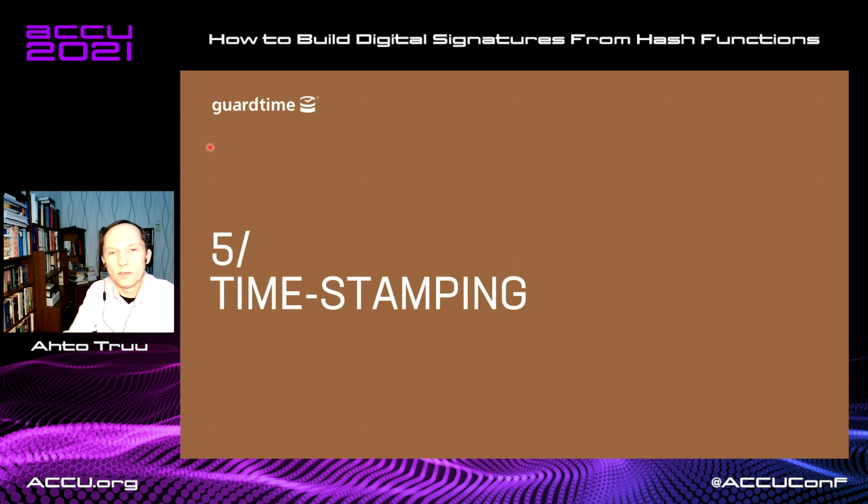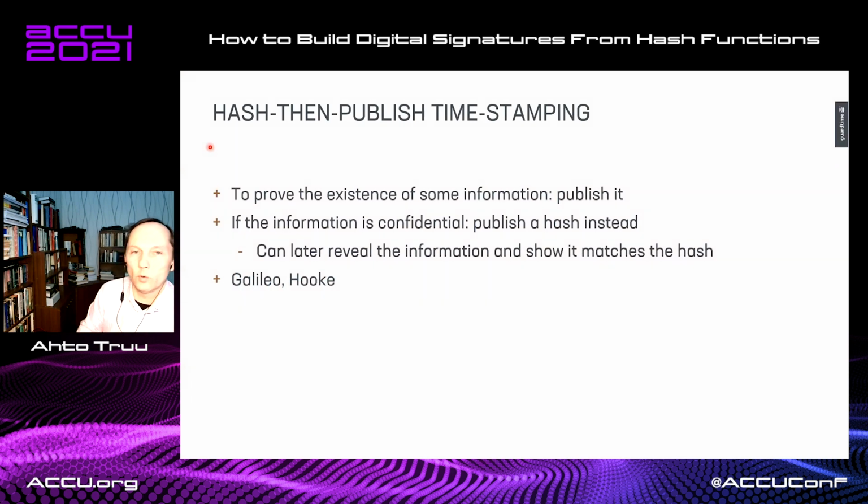And now we talked about timestamping. In the PKI world today, timestamping is usually based on this notarization model. If I want to timestamp something, I send my data, or rather more accurately, a hash of my data, to a notary, and the notary writes down next to the hash value the date and time from his presumably accurate calendar and clock, and signs it, which basically means the attestation of the notary that this data was presented to me at this date, at this time. I act as a witness.